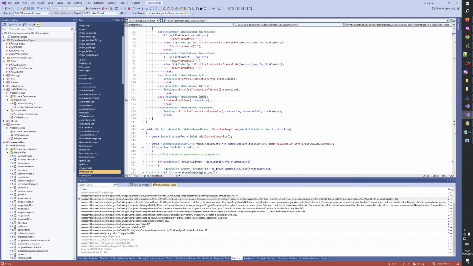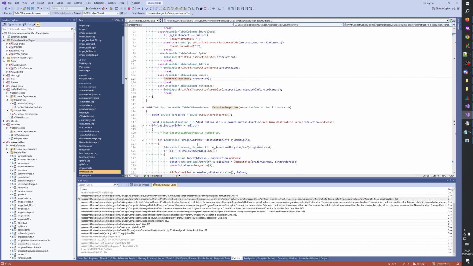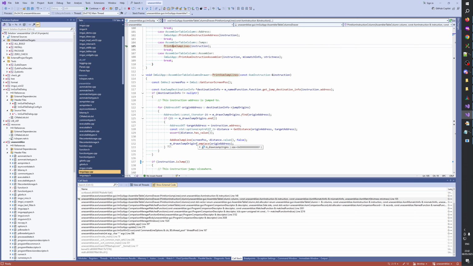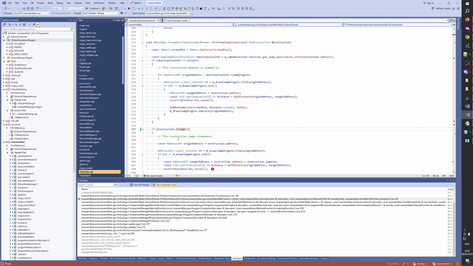Jumps. Get destination info. Get jump destination info.